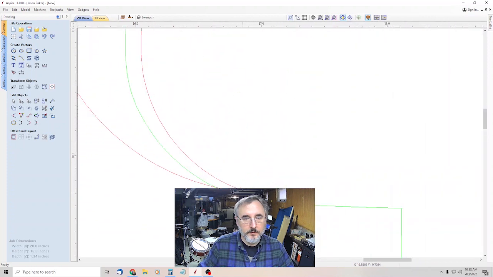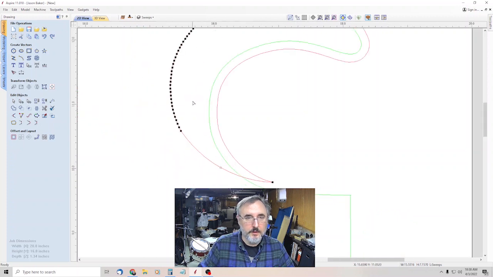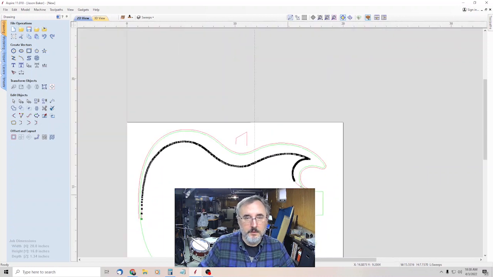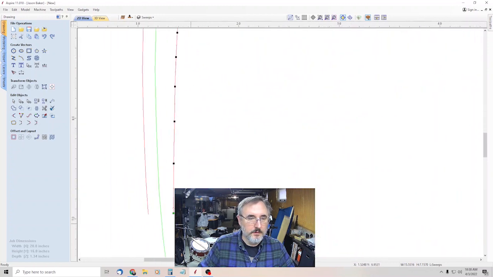Then this point, you actually want to push out a little farther, because I found that if this point is out, right about there, it'll be cleaner. It'll start out here and then come in, and it'll make the beginning of this arc a lot cleaner. So that should be out quite a ways. Okay, and then you do the same thing on this side.